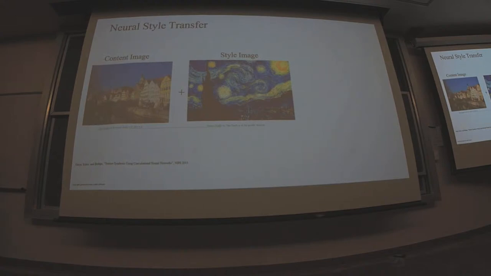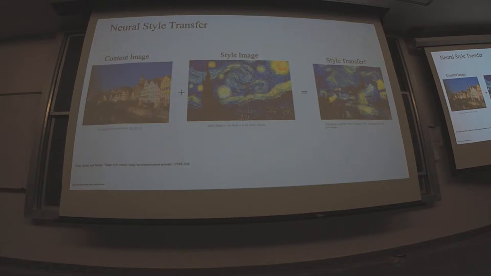So we start with some noise image. We want to reconstruct some weird little town, but we also want to apply this style. So we combine the ideas of feature reconstruction, and then we apply this style transfer. What the content is doing is saying what we want to see, and the style is saying how we want our image to look. And that's what you get at the end: this town with the Starry Night applied to it.